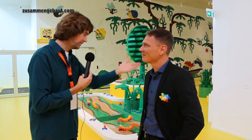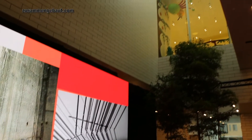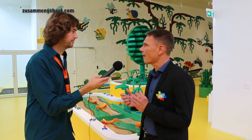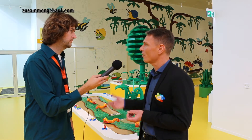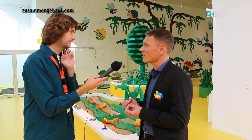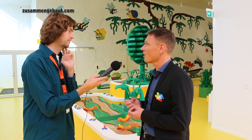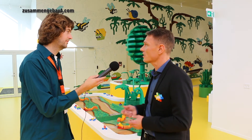Now you will open the LEGO House later on and we see all these awesome settings. Will you change something from time to time, or is this set for 40 years? It's a really good question, because obviously we will change over time. We need to follow trends, we need to follow the way that families and children are. So we will constantly need to revitalize ourselves here. We have a design team that has been doing a great job developing all these experiences, and they will continue in the house to make sure we keep having fresh experiences.